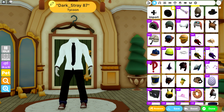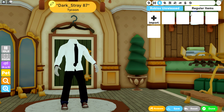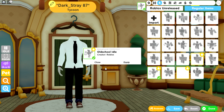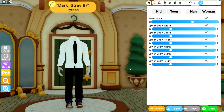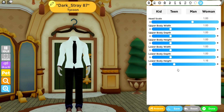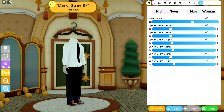Now what you need to do is go to animations for now, and then put this on old school idol, just to see the scaling and all that stuff, so you can scale it however you want. I'm just going to scale it something like that, and there you go, looks pretty good.